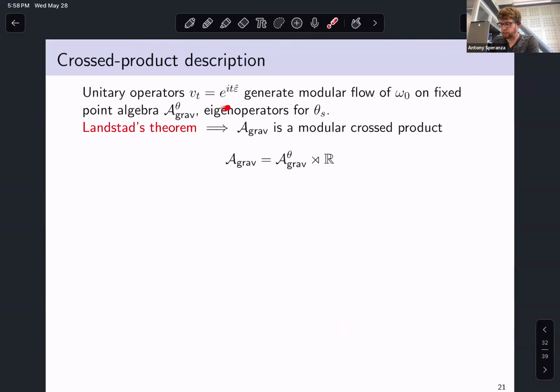So this observer Hamiltonian we've now identified generates the modular flow on the quantum field theory subalgebra, the shift symmetric algebra here, and it's an eigenoperator for this shift flow. So this looks like all that you need to actually write it as a cross product. And so there's a theorem in the operator algebra language again that says these conditions are enough to prove that this is a cross product. So it's a cross product of this shift symmetric algebra by a modular flow that this epsilon is generating.